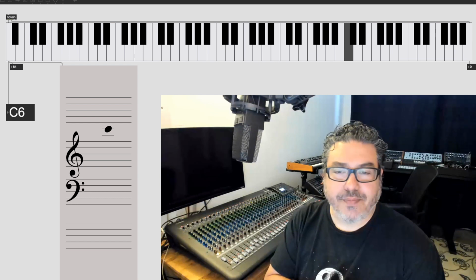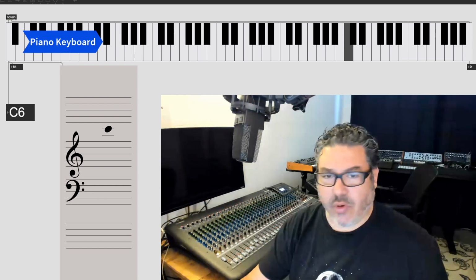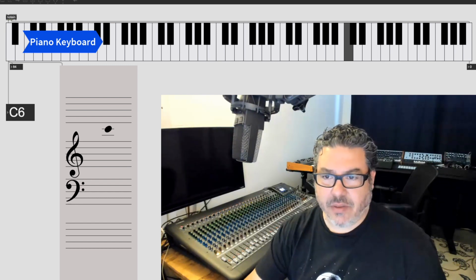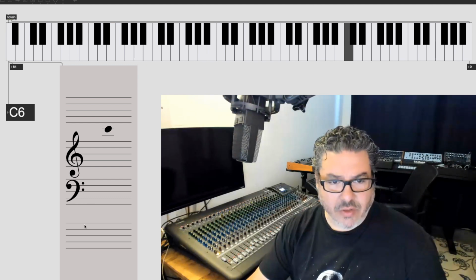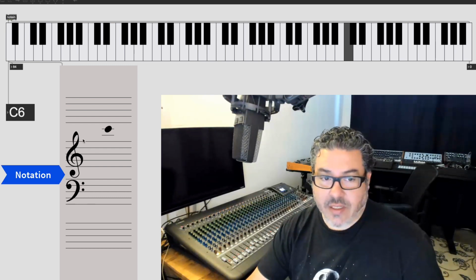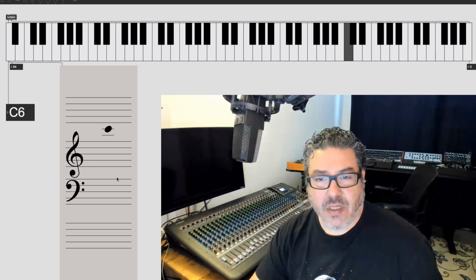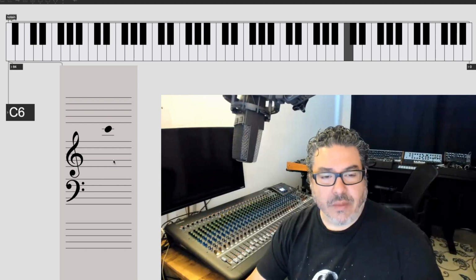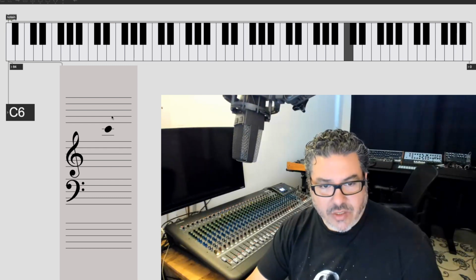Okay, so what we have in front of us is a keyboard or a piano, and you can see that on the top here. On the top section here is a keyboard, and on this section is our notation. We have a grand staff, so we have a treble clef and a bass clef. This is a shorthand. We'll see in a minute a little bit more elaborate form of this. And then here are our ledger lines, and these ledger lines just continue up.